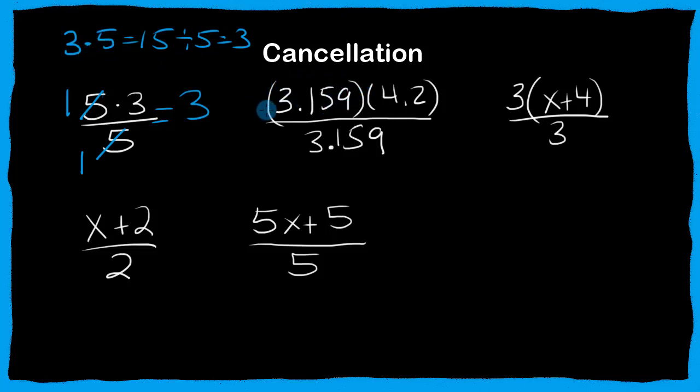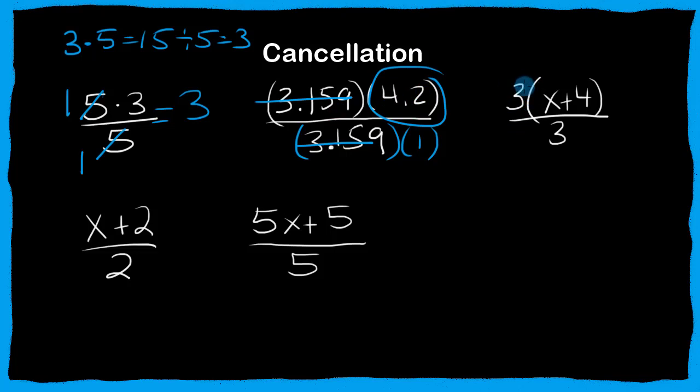So when we have a number that is a factor on top of a fraction, the numerator, and we have that same number as a factor in the bottom of the fraction, think about it like this. This is going to be this number times 1. We can actually just cancel these out, because what we're really doing is multiplying this number by this number and then dividing by the same number. So these undo each other. We can cancel them out. Our final answer is simply 4.2.